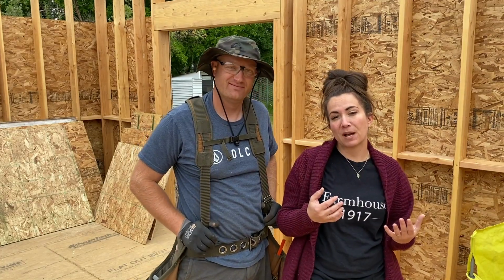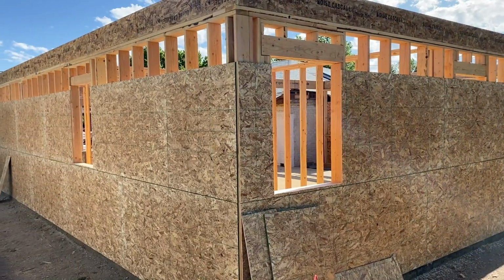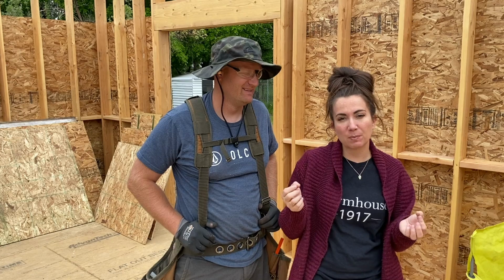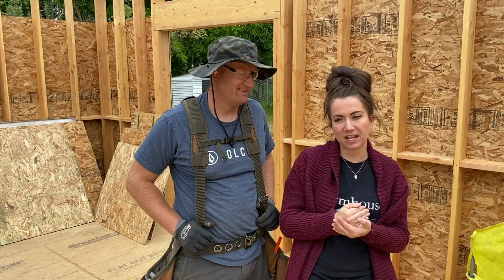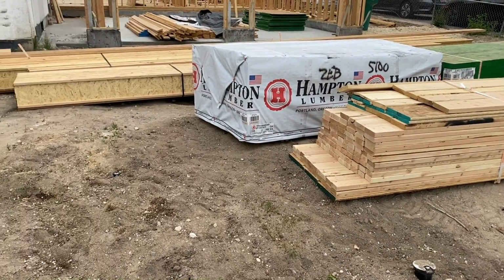Okay, so we're over here at the farmhouse today. We're gonna work on finishing all this sheathing for the first floor and cutting down some extra roof from the original house and getting as much done as possible because we've got to get started on that second floor tomorrow. We've got tons of lumber sitting here. We gotta get it going.